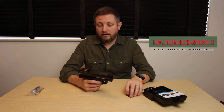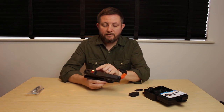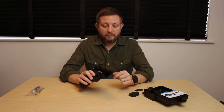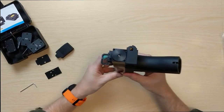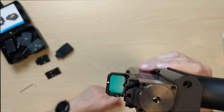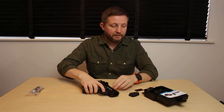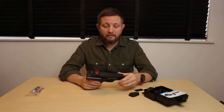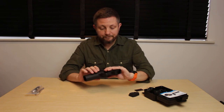Okay, a little bit about this red dot. When it's down like that, it's got a magnet in there that turns it off, so it's not actually powered up. You flip it on like that. I don't know if you can see in there, but yeah, the red dot comes on when you open it and it goes off when you shut it. It's pretty cool. I might do another video on that if anyone's interested in the red dot that I've got on here. Just put something in the comments and I'll do another video.